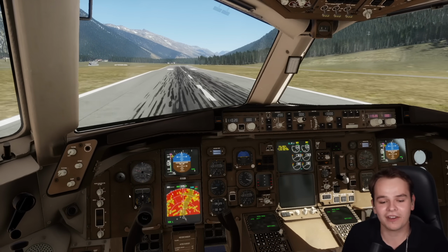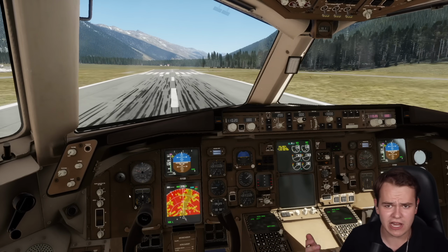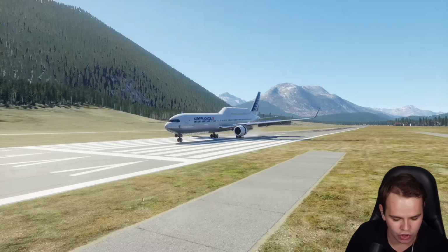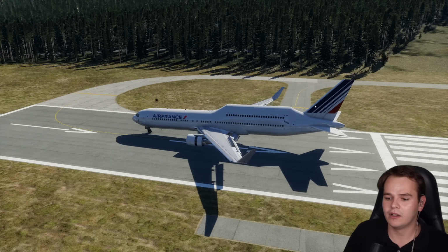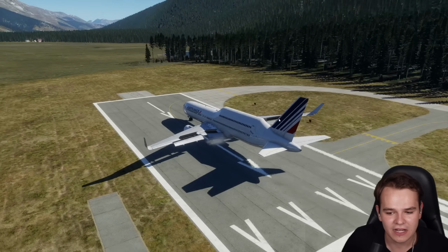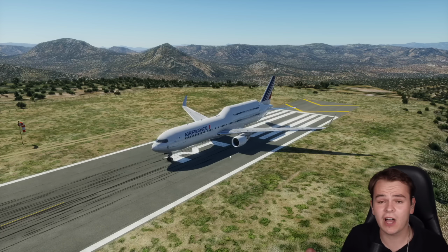I don't know. Honestly, take this all with a grain of salt. This airplane will not fly realistically like it would have in real life, but just take a look at how badly this landing turned out. What I obviously did not do was resize the vertical stabilizer or the rudder at all. It's practically just stayed the same. We just added a hump. They would have definitely needed to do that to maintain controllability. Right? I'm not sure. There are a lot of uncertainties with the 767X.